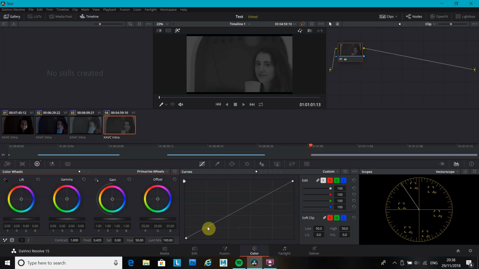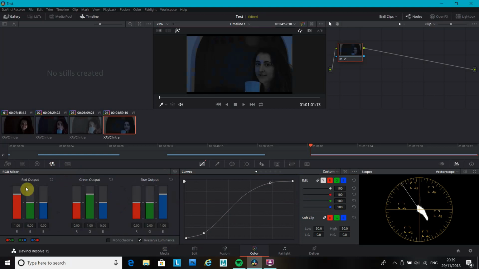in the image. So I'm going to bring that down a bit to make the shadows darker, and then I'll bring this up to get the whites whiter, and then it makes an S-curve. Then I bring the sat back to 50 to bring colour back into the image.